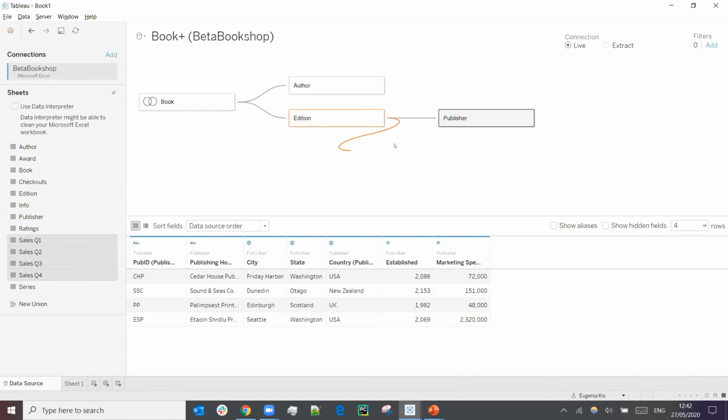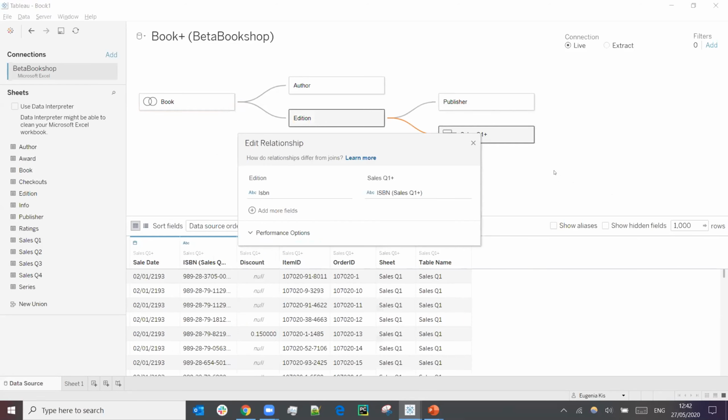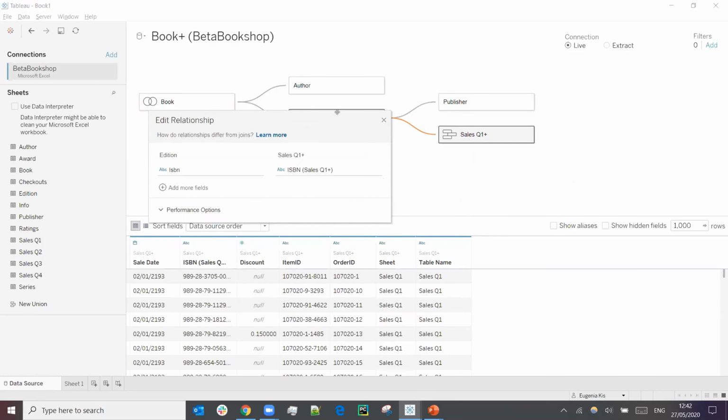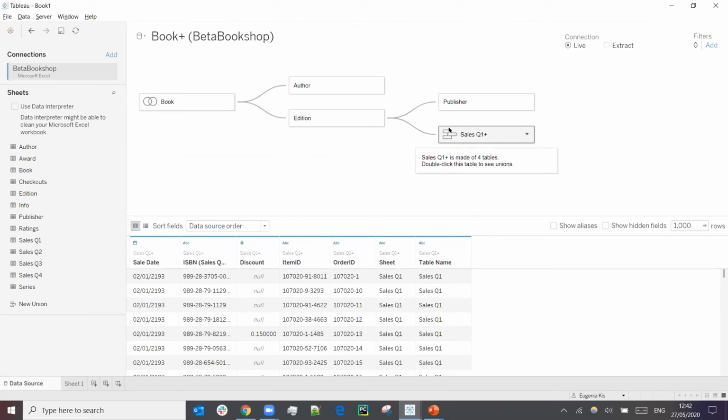You see that I can actually do it like this. And Tableau very quickly brings a union for us. You can see that it identified the tables, the IDs it should connect the field on, and then it created also the union, and we have a new icon here, union.